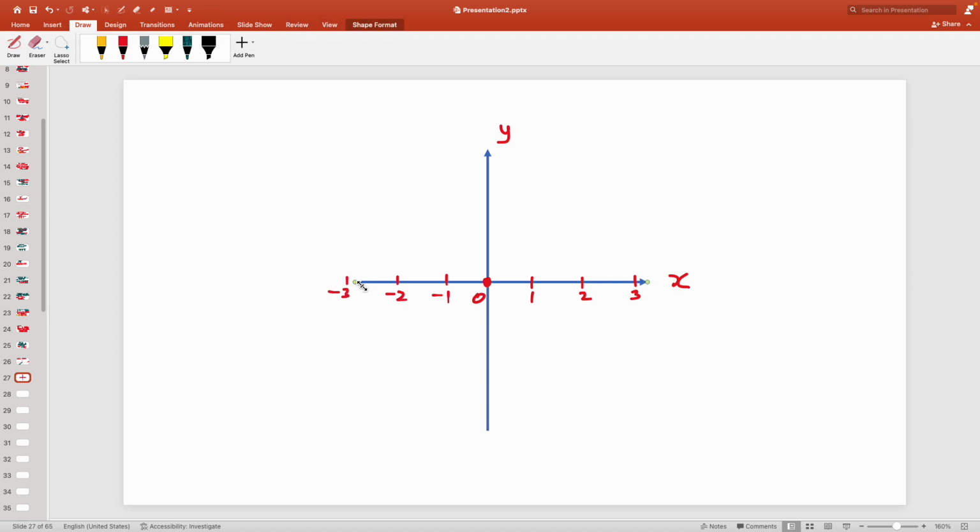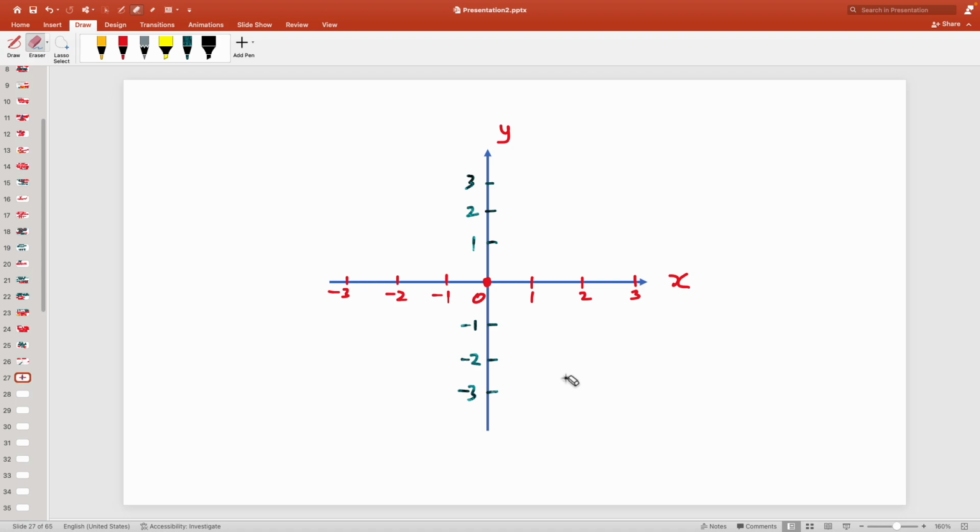Let me extend it a little bit. Okay, then do the same thing. 1, 2. This might not be very accurate, but accurate enough, because I'm not using a ruler here. I can only estimate. But for you, if you do it on a piece of paper, please use a ruler. Meaning like this, probably 1 cm. This is also 1 cm. So that's how you can space it out. So I have already constructed a Cartesian coordinate system.